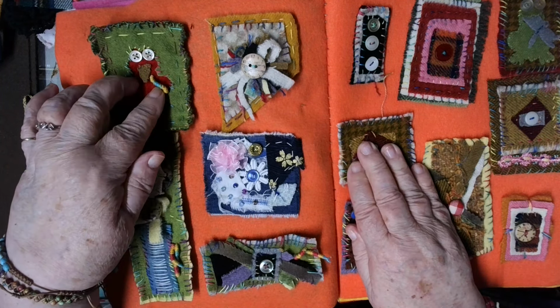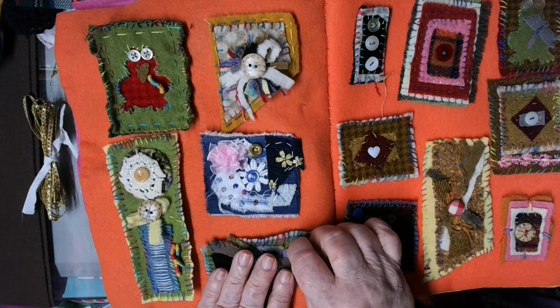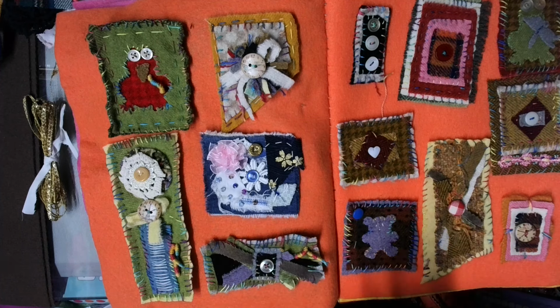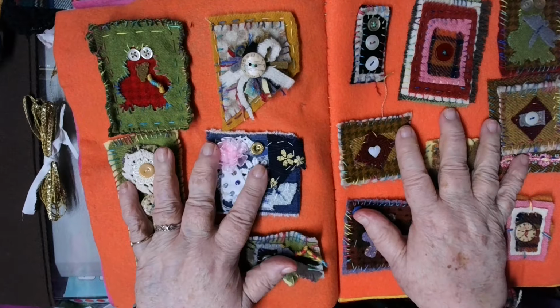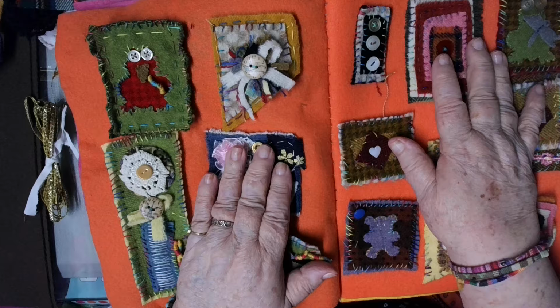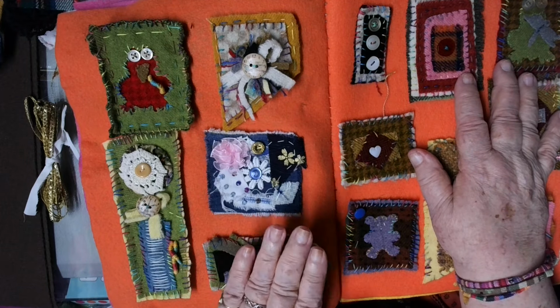And like I told you on my last video, this book is going to be for my husband, who is dealing with a little bit of dementia now. This is going to be his book, just as texture, something to fiddle around with, and it's going to be nice.